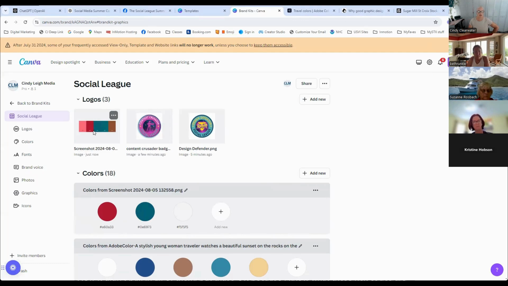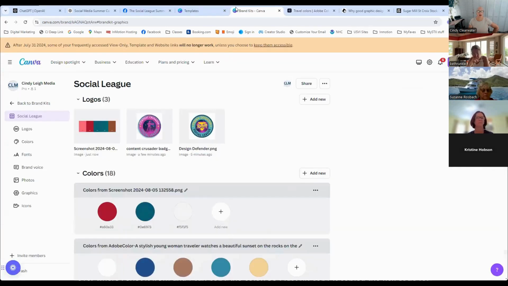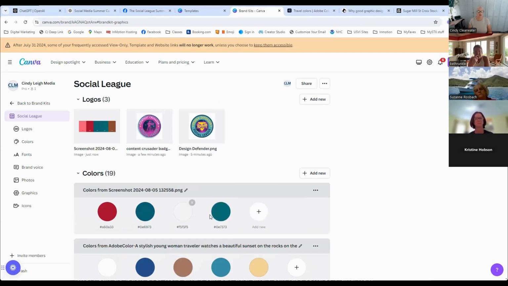So I can go in here and I can look at that screenshot and I can pull those hex codes, or I can go over where I shot it from, and I can copy the colors. So I just hit copy. It copied the hex code for me. I can go back over here and I can say add, and I can just Control V. And now I've got that hex code in there, which is slightly different from that one.